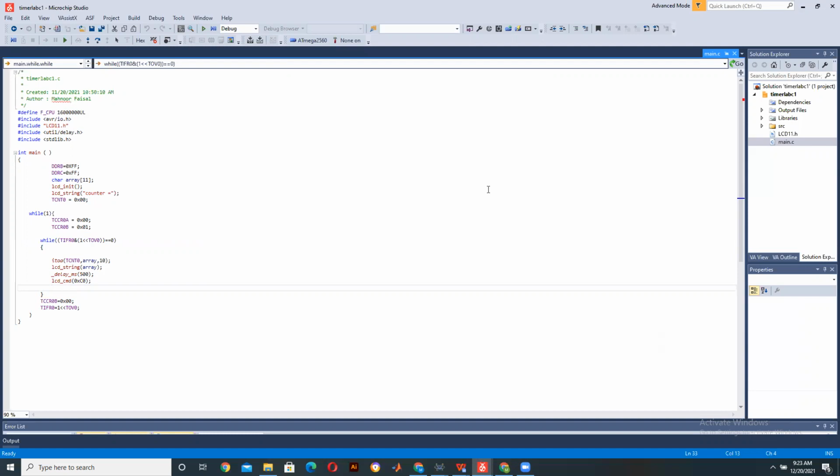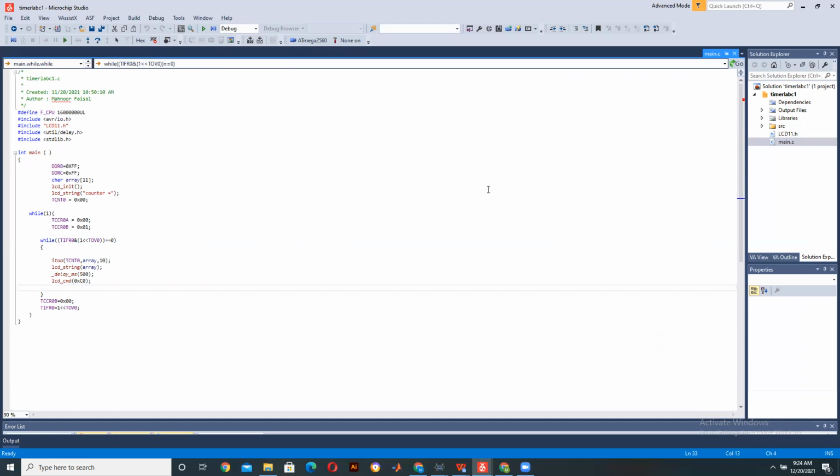This is displayed as the counter, since it is counting. TCNT0 is taken as 0. First, the TCNT0 flag is off, and then we store 0 in TCCR0A and 1 in the TCCR0B value.